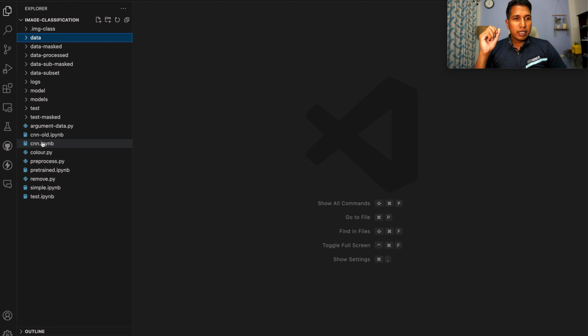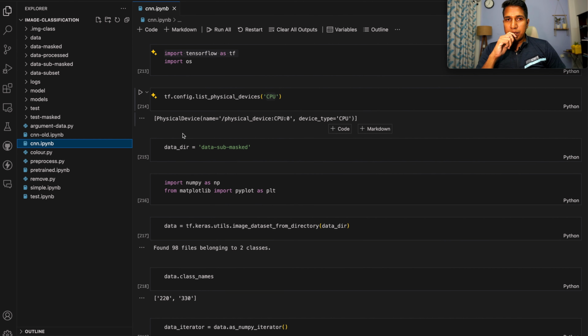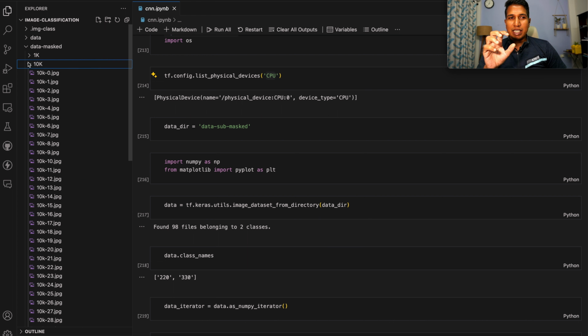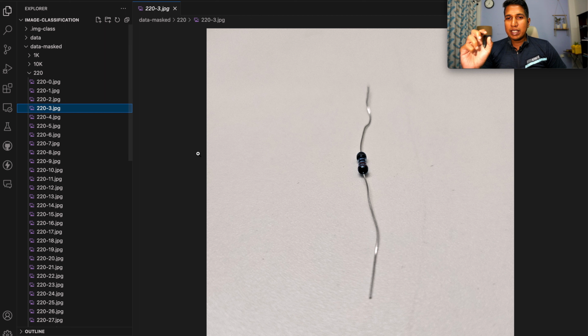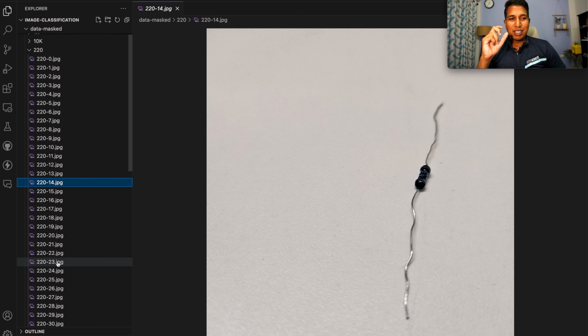So here is our notebook, and most of the things are common. We first load our data set. The one thing I also want to highlight here is that without masking or changing the data, I could not make it work well. So I did some transformation on the data, removing the skin color from the images of the resistor.